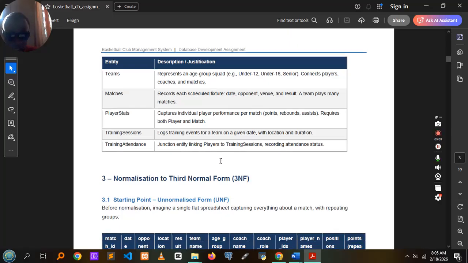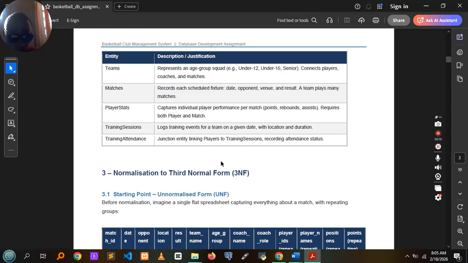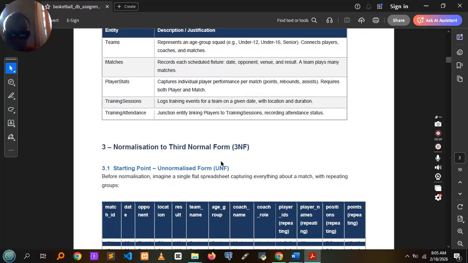And finally, training attendance links players to training sessions, records whether they were present, absent, or late. Each of these entities represents a distinct real-world concept that requires independent storage.